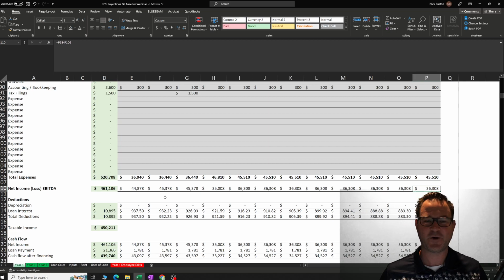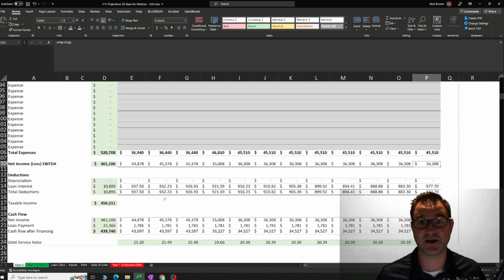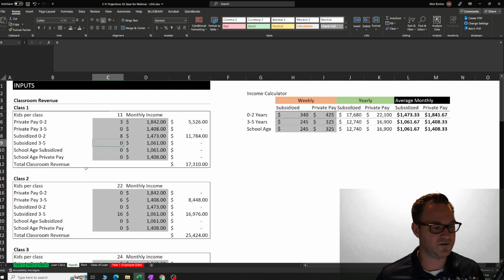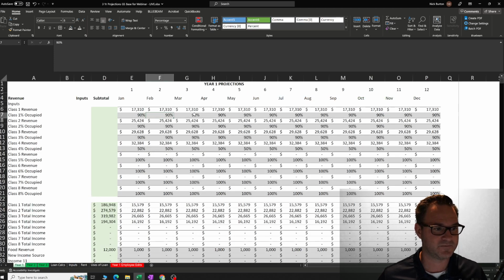Now, again, for purposes of this analysis, I'm just entering in rough numbers here. It's going to be on you to really dial into what you think your actual numbers are going to be. And after talking with several daycare center providers through this process, I would be conservative in your estimates. In fact, with some of your percentage occupied here, or the inputs with the actual number of kids you think you're going to have, I would be a little bit more conservative with that.